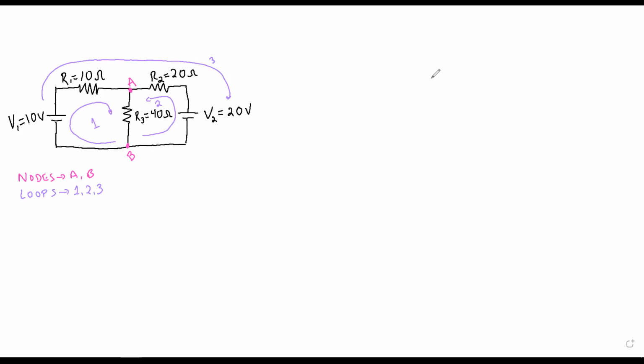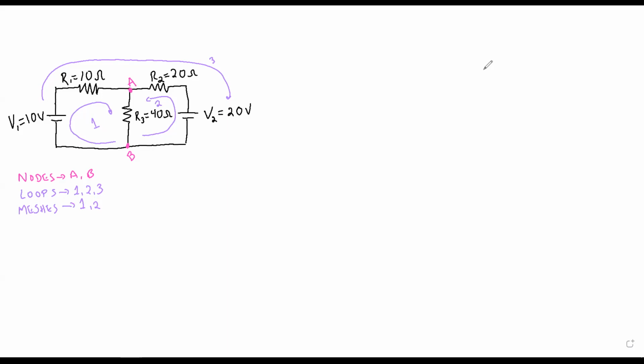And lastly, I'm running out of colors I like. Let's use a brown. We can use the same, just to identify that the meshes we already said are going to be 1 and 2. So in the other one, we were already given that, but assume that I give you the circuit blank, you could identify those. Okay. Now we've got those things here. So now I'm going to identify a series of currents in my circuit. And how am I going to identify the currents? I'm going to try to look at a branch or a point.